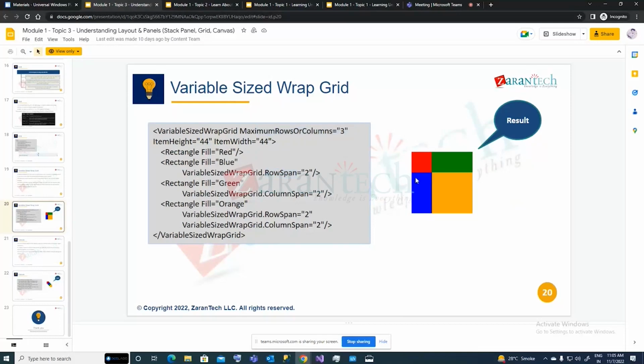So it will take the first column, then the row. Same thing here: the next one is the green, and it will have a span of 2. You just need to get the idea of how we can add elements to it.